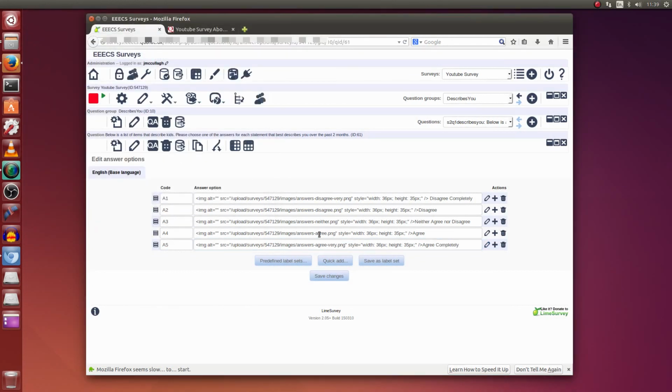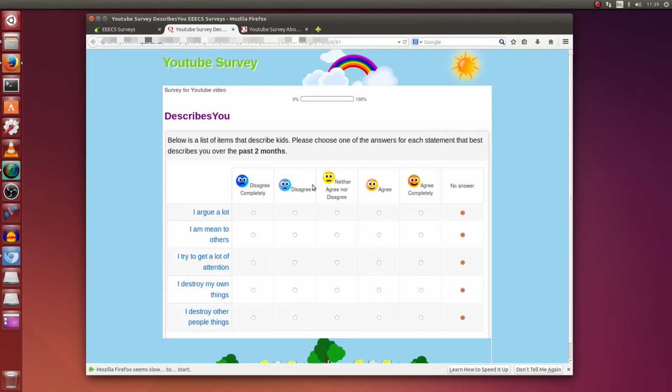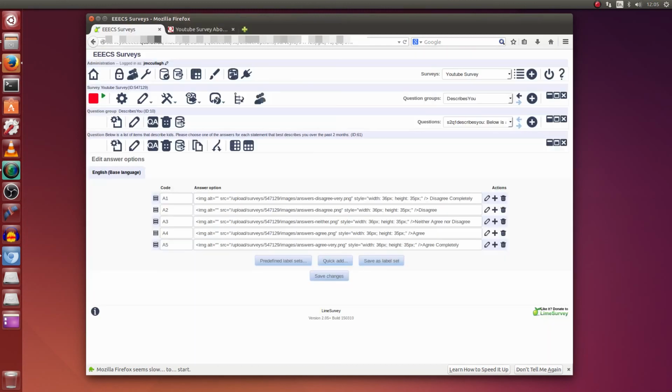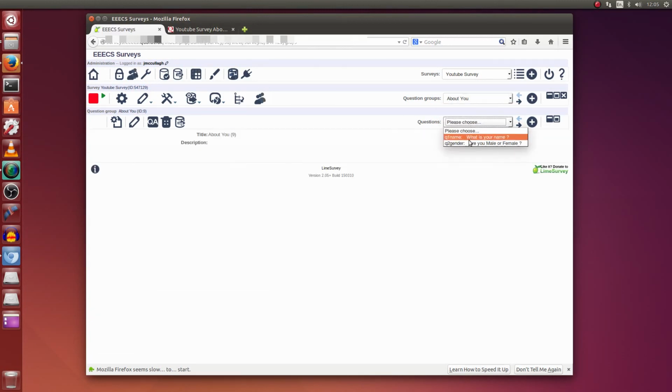So with that saved, I can preview this question now using the preview question. And I can see that I've got these little icons alongside my answers. If I spent a little bit longer, I could try and align those above or below each of these answers, but just to give you an idea of how it's achieved. So that is a survey with 2 pages and one question on the second page and 2 questions on the first page. So at this point you could test the full survey.